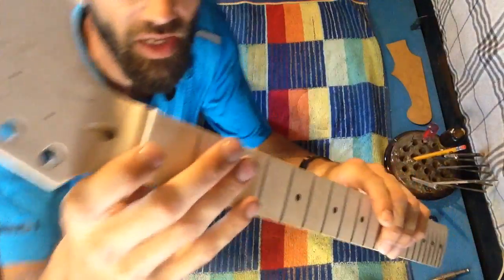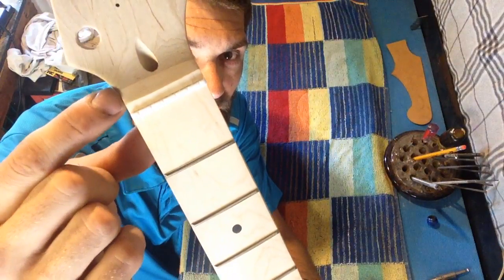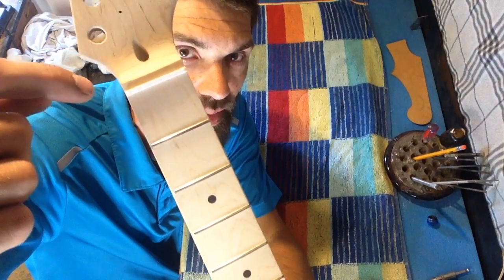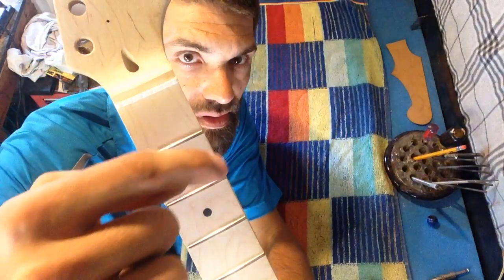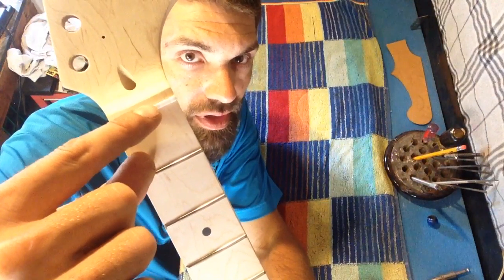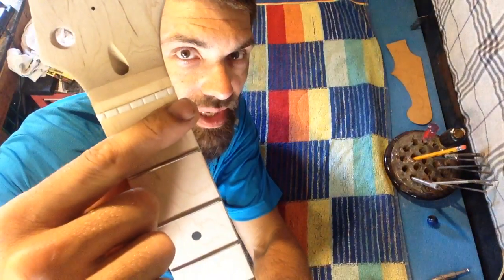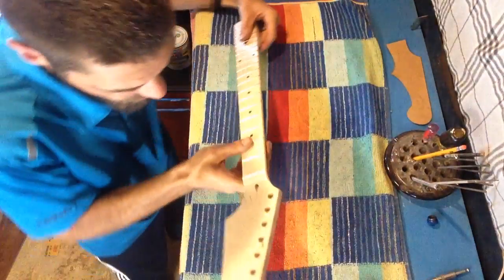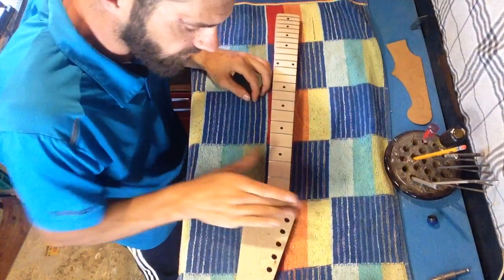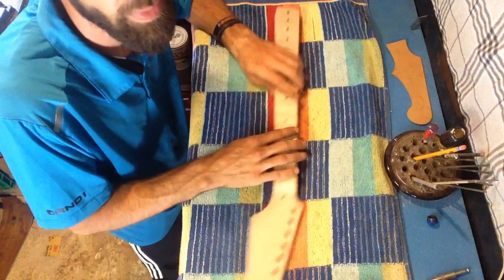Second thing that I've got to address, right here where this fretboard is sanded, you can't tell it too much, but to exaggerate, it kind of goes along this line right here. So it's actually a little closer to the nut there than on the edges. It's hard to make out, I understand. It's much more prominent to the eye. And I've taken it off a little bit, but I'm going to go ahead and finish that out. That's another thing I'm going to do.